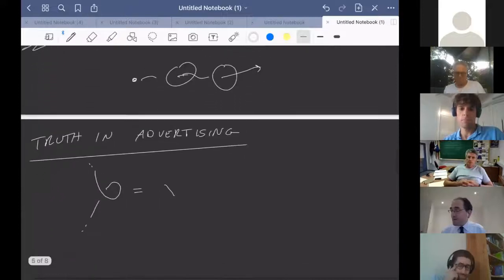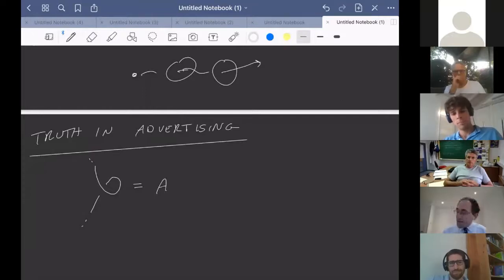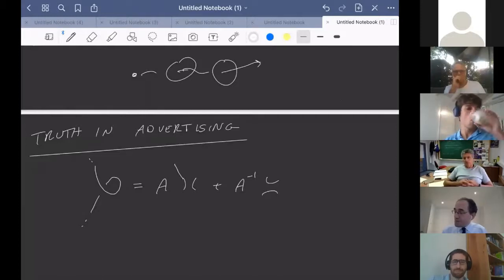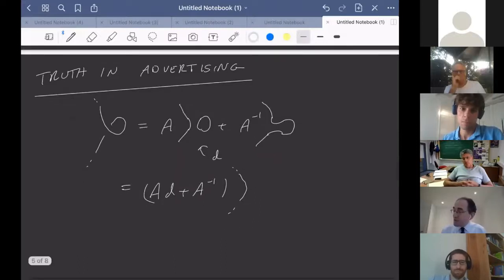Okay. All right. So let me just write out that rule here again. So it's A times vertical plus A inverse times horizontal. And then this all extends to the left, and this goes over here. This extends to the left. This goes like this. And then this loop here is worth D. This string gets straightened out so it looks like this. So we get a total of A times D plus A inverse times a straight line that goes off to the left like this. And just a little bit of algebra will tell you that AD plus A inverse is actually minus A cubed times a straight line going off to the left.